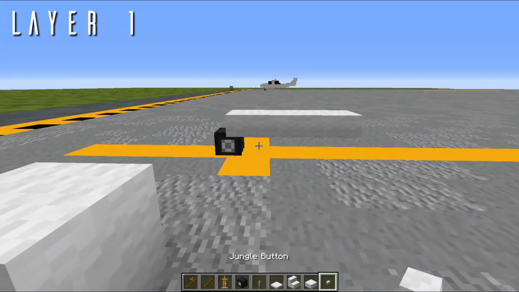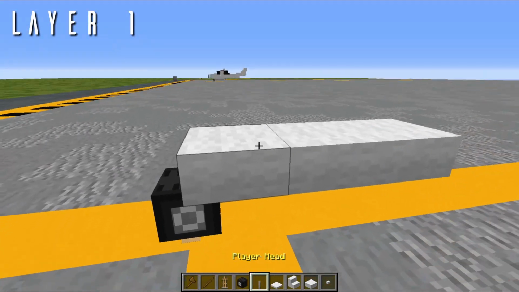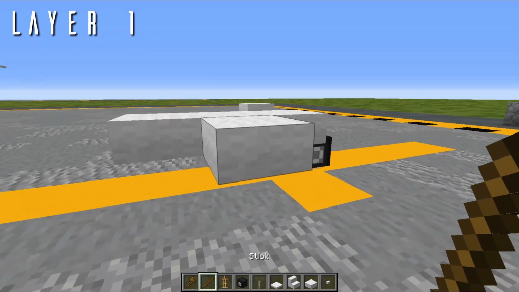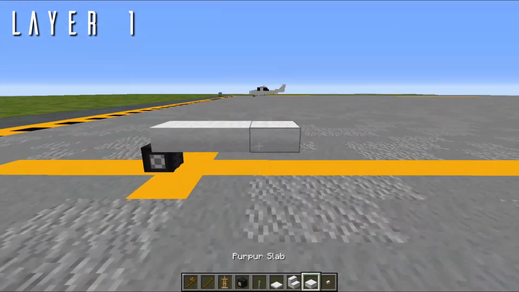Now, if you've not got WorldEdit or a resource pack, you won't be able to add this detail. I'm sorry. But anyway, I'm going to place a temporary block. I'm going to select the right one. Okay, and I'm going to place another temporary block right here. And I'm going to place it right like so. Pretty simple so far. And I'm going to do that on either side.